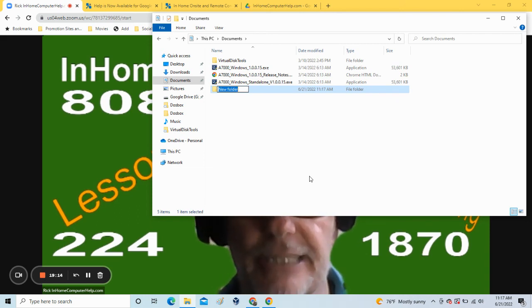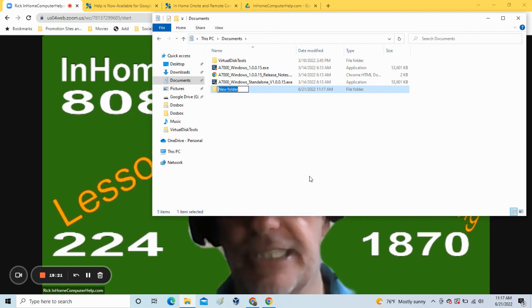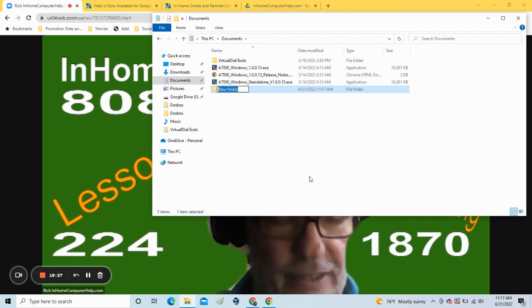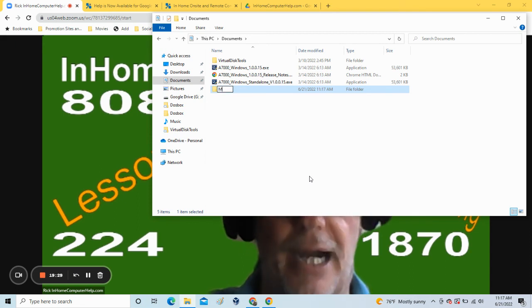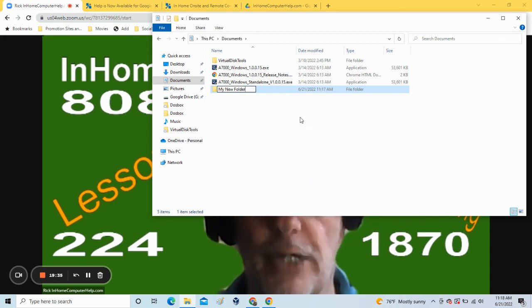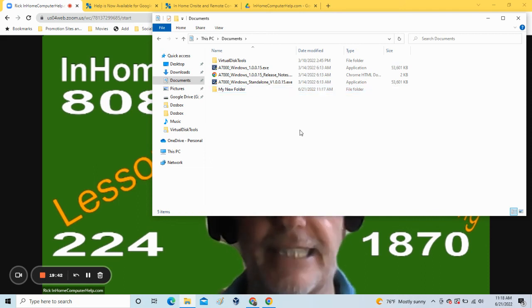Anytime something is in blue, you don't have to click inside there. It will overwrite automatically. Now, unless it's on a website, which obviously you can't write on. But if this is something you can write over, then I could just type in my new folder. And once again, remember I told you if you click anywhere in a white area, that saves the folder name.